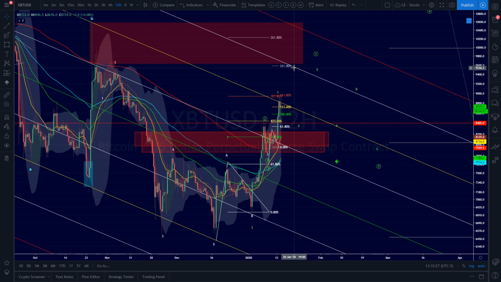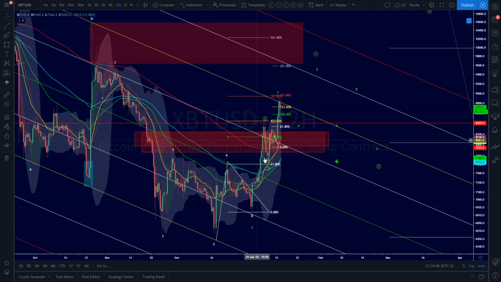Whatever that may be, I think that we are in the third wave, we're putting in wave 4, which can come back down to about 84.50 or something like that. I'm interested in some short-term long positions here in this range. A lot of people are talking about shorting, but any long position, you're not going to want to hold for a long time because obviously your rate of return is pretty bad. Your rate of return is going to be greater for short positions here in this range, and long positions don't have a really good rate of return compared to what shorts would have.